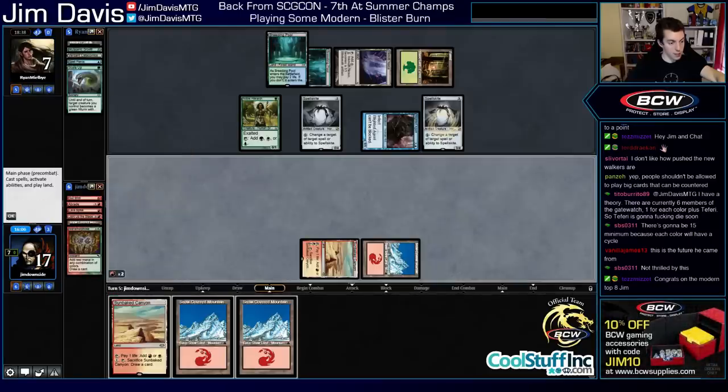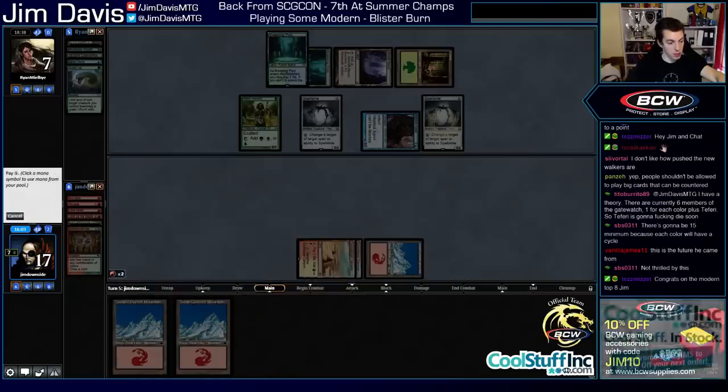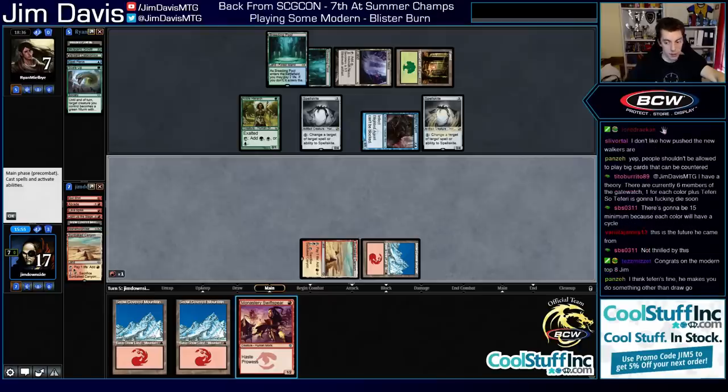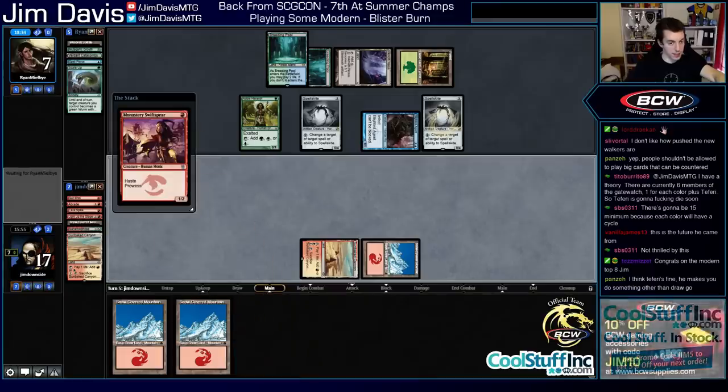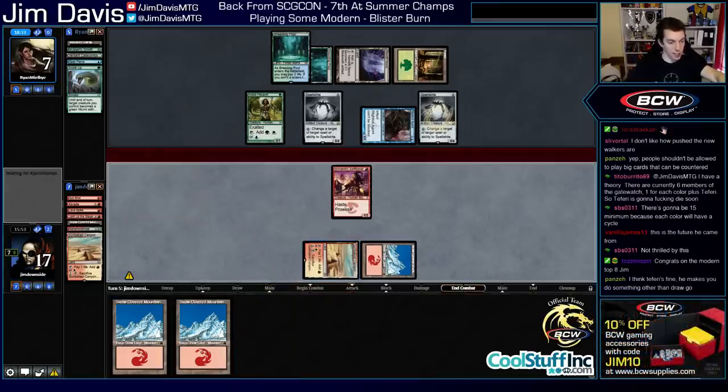Red. Mountain. Canyon. Draw. Mountain. Swiftspear. Swiftspear, where you been all my life? I think we're dead, folks. This game has not panned out to our liking.